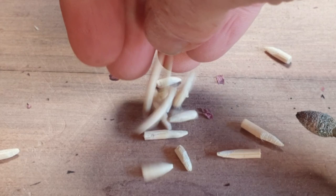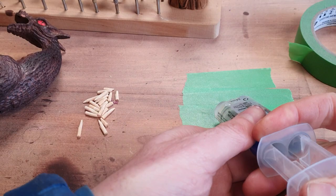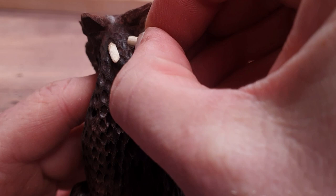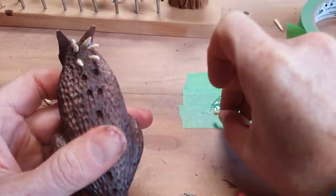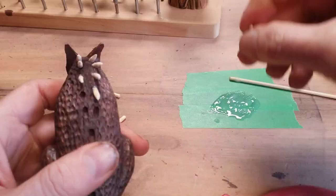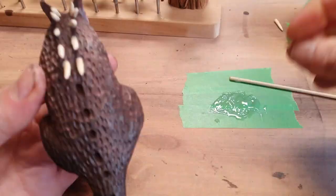Maybe I've got really tough skin. Anyway, there are all the spikes I've made. I've cut in the holes, made some glue mixture, and we're going to put in the spikes. They're very white, so I've actually stained the dragon with a mahogany stain and I'll go over that on the spikes too, and might sand that back a bit so they're not so contrasting. They kind of look like porcupine spikes actually.